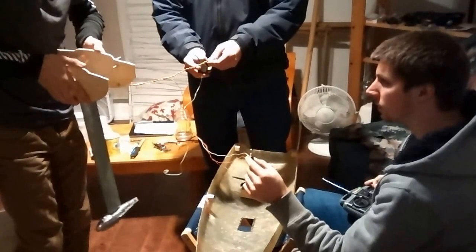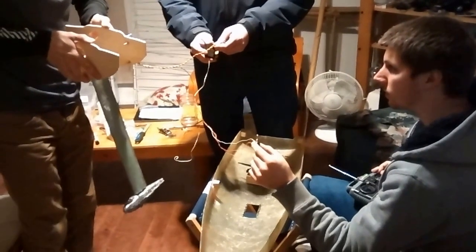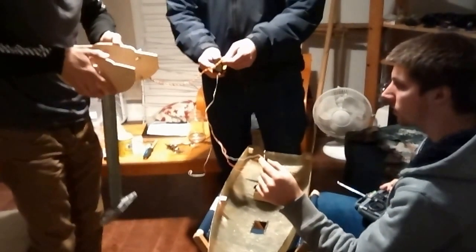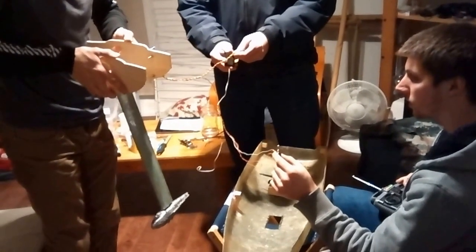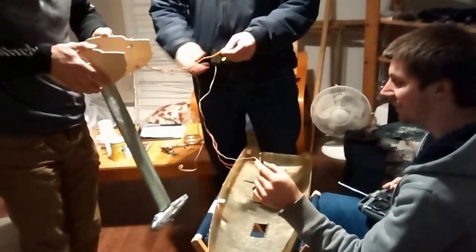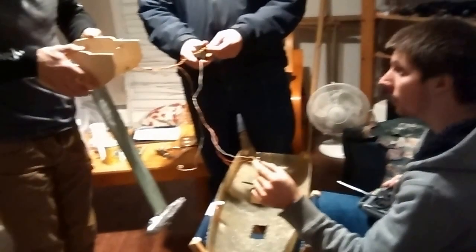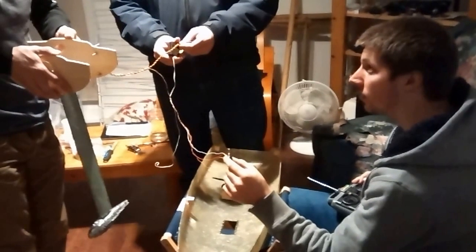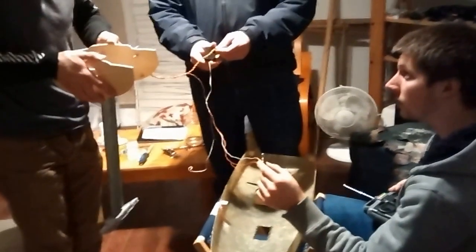Oh my God. Seizing. Full power. Careful, don't burn out the motor. It's drawing a lot of current. That's it — and then it comes back. We got problems. Oh my God, it's going more. This is going to take a lot of torque. Holy shit. I feel a lot of power. Leave it like that. That part is going back. Push it over. Push it. Max it out. Okay, leave it. Careful about the motor — don't burn out the motor. It should be pretty locked. But it has to be this. It's a lot of torque.